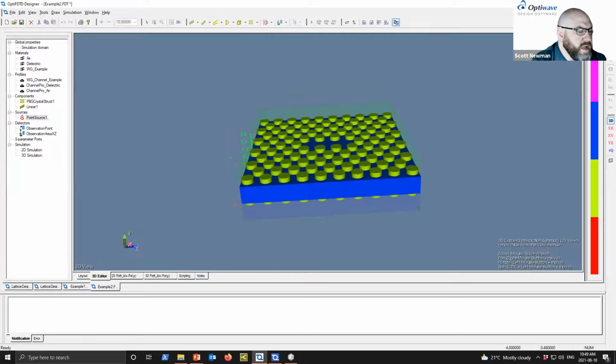I'm still getting a couple folks asking about when you would use the decay analysis versus the spectrum analysis. Typically, you would default to using the spectrum analysis, but if you find the Q factor is too high for you to get reliable results, you would default back to the decay analysis.